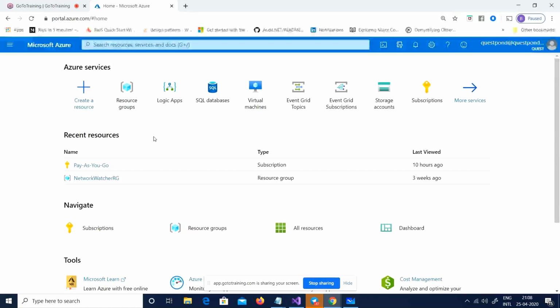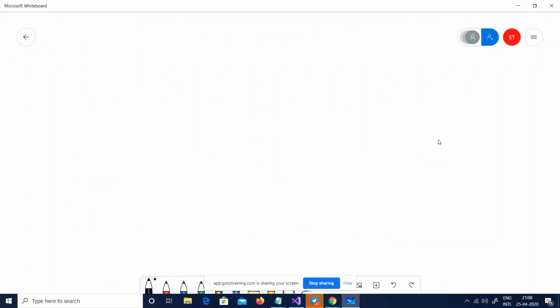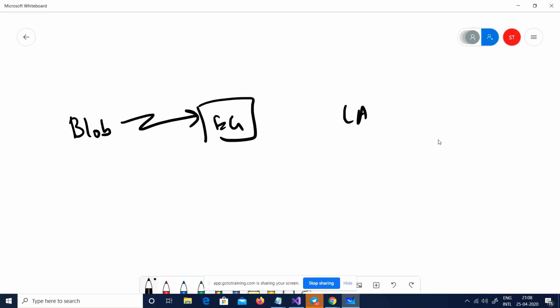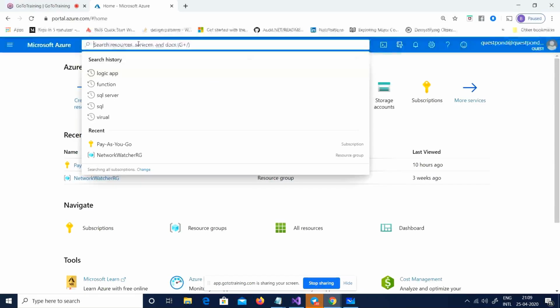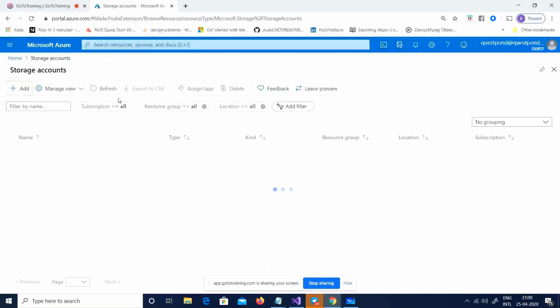So now I'm going to go here and let us do a small demo. What we will do in our demo is, we will have a blob out here, and we will create a logic app. When a new record is added to this blob, I want to send a message to the event grid, and this logic app should be called. Very simple demo, which I'm trying to perform here, right? So first thing, I need to go and create an Azure storage. Remember, Azure blobs are all about Azure storage. So I'll just go and create a storage account out here very, very quickly.